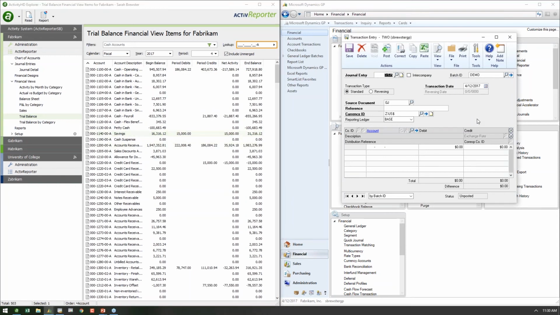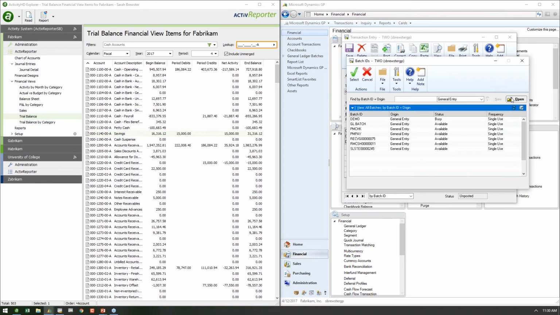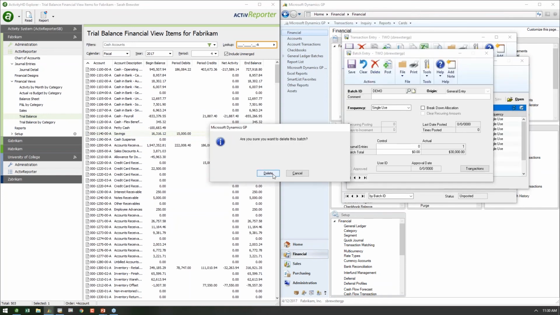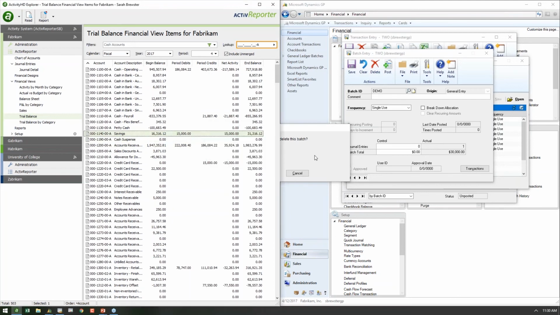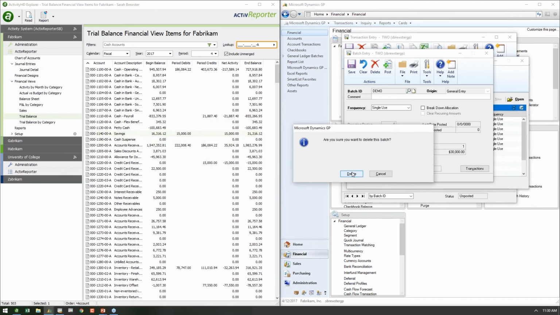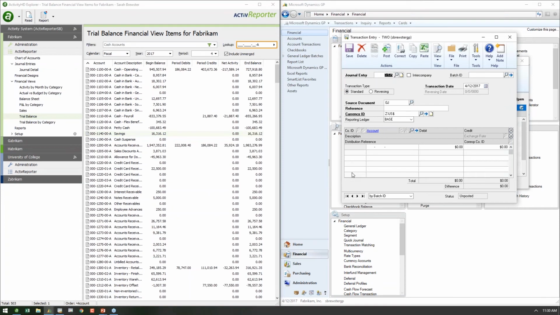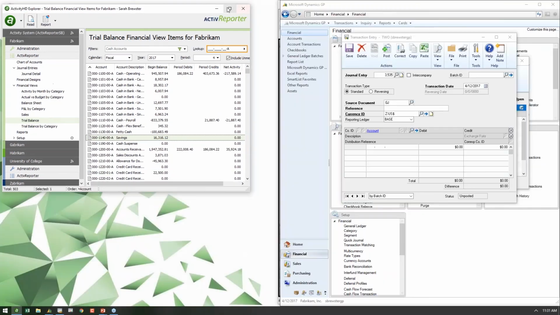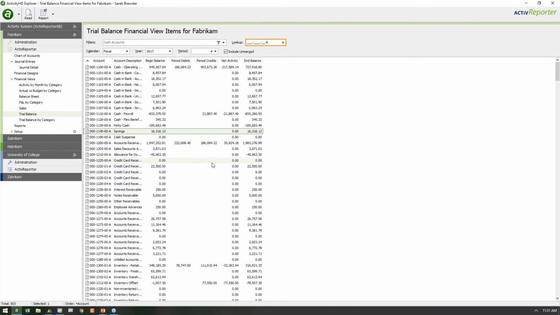So say I have that saved in a batch, and I don't like that entry. That's the wrong entry. I want to go ahead and delete this batch. I'll hit delete. And again, keep your eyes on this line here, because once I delete it, they're gone. So what we have here is a fully live trial balance so that you can have managers or your higher up accounting staff looking at this and be able to see the entries that are being created in batches in real time. So that's the concept of the active trial balance.